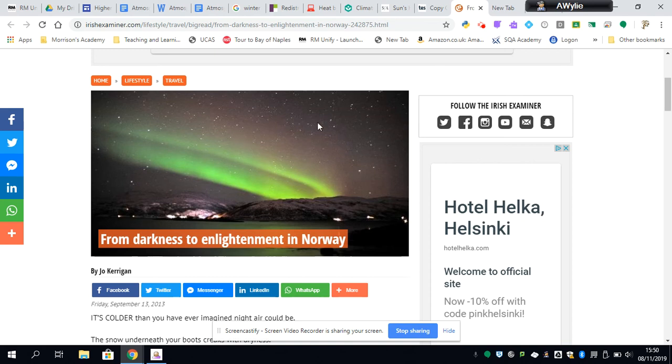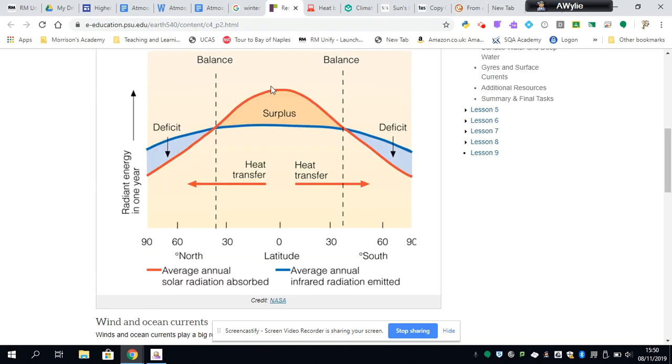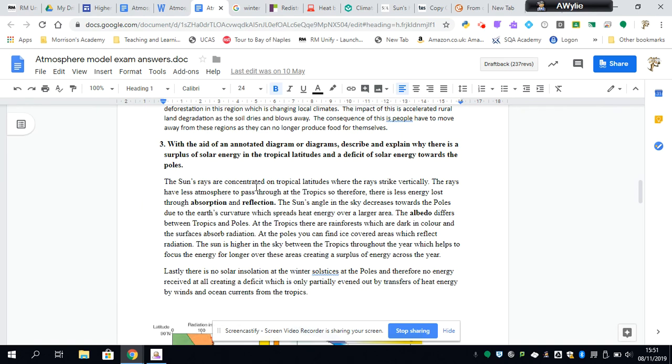And that is a final reason to explain why, if we go back to the original graph, the equator first of all receives a lot more, but also why it's able to retain it because of the dark rainforests. In contrast, the poles are receiving very little, and they are losing. They're losing less, but that's also basically because they're receiving a lot less. Okay, so have a little think through the points I've explained, read through the model answer, and hopefully you'll be able to answer a question that looks a lot like this with the aid of an annotated diagram.